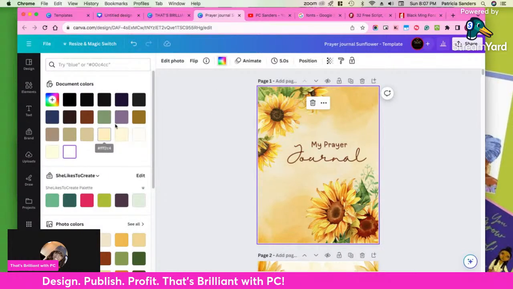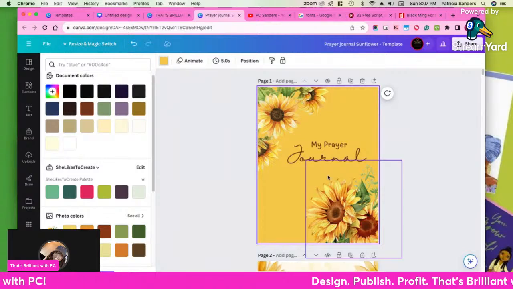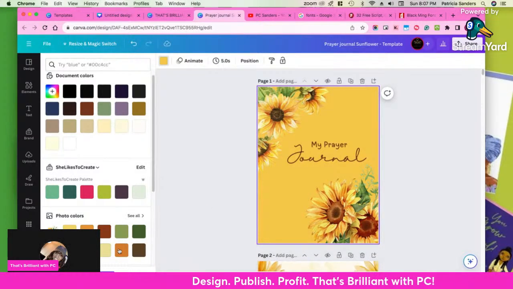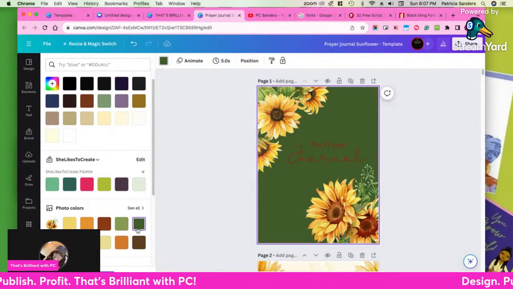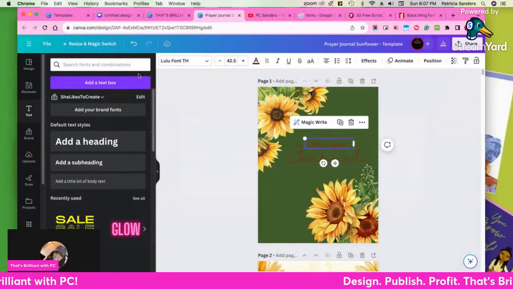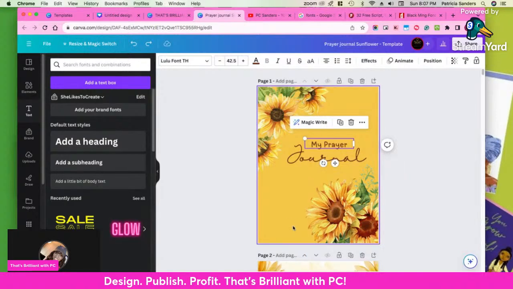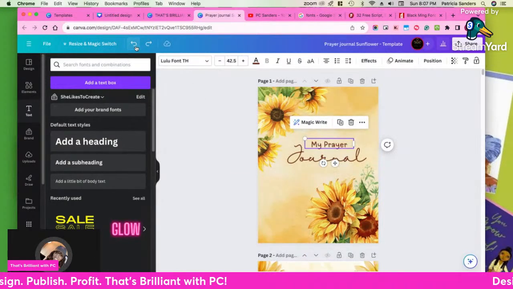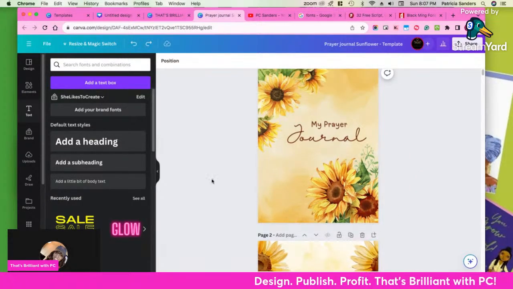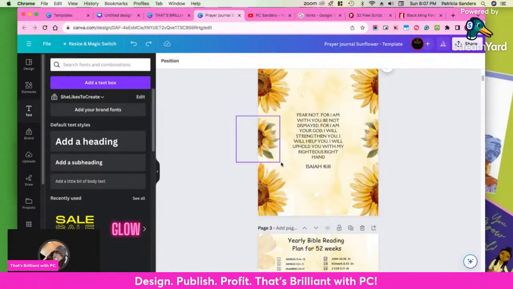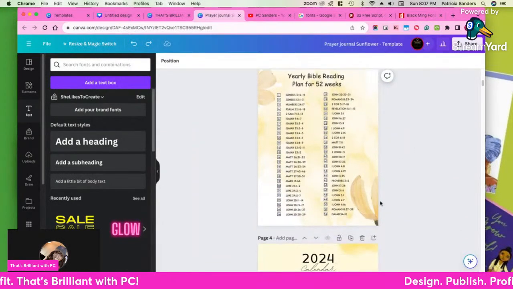So let me see. I can play around with that. You know what I'm saying? You can switch it up to make it stand out a little. We won't do that, but then you can change the colors. This looks more fall. I like the other one. I like this. Keep it springy. We're going into spring. But anyway, so you get that. Like I said, I would change all this up, change the scriptures.